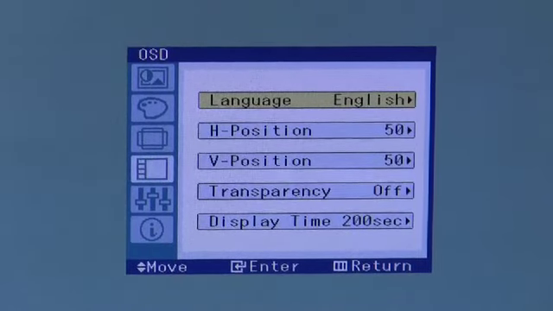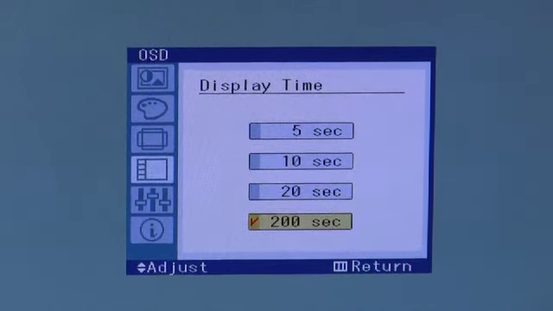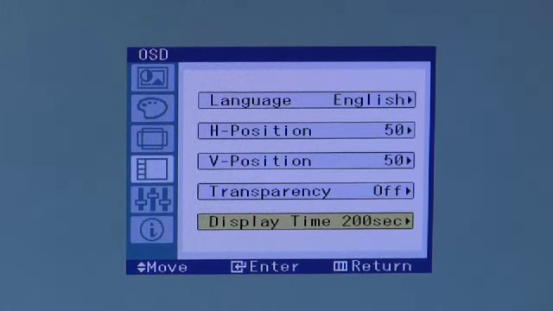Then you can adjust the position of the on-screen display, horizontal and vertical, also its transparency, and the display time, which previously I set from the default of 20 seconds to 200 seconds, so that we could do all this without it disappearing all the time. So anyway, step out of that, and that's the menu for the on-screen display.